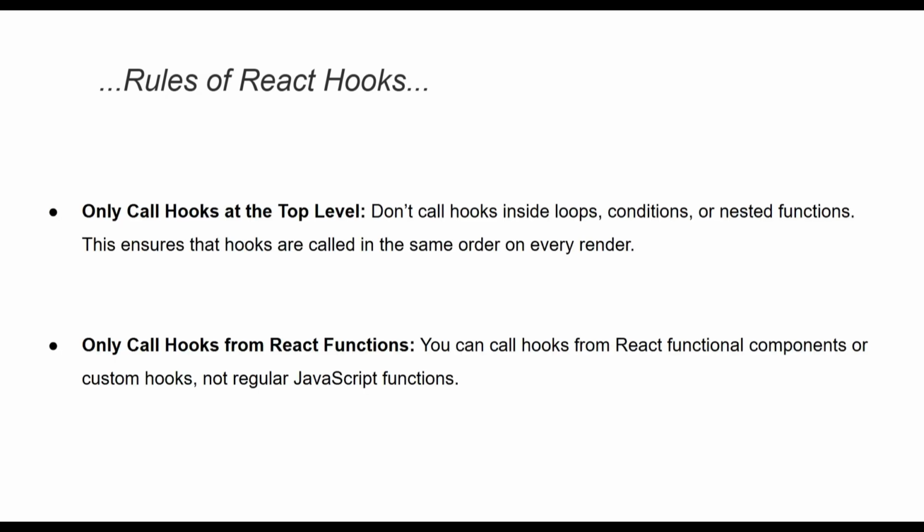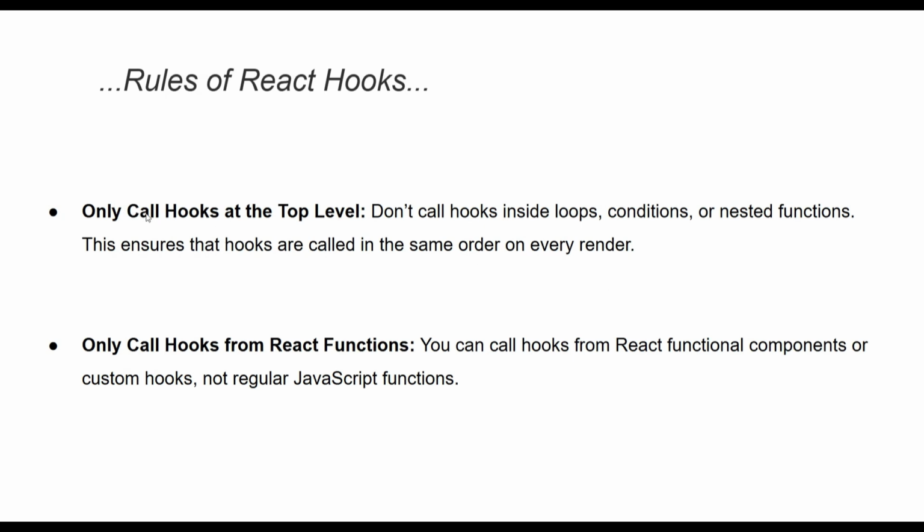So while working with React hooks, there are some rules we should keep at the back of our mind. Now, number one here is that only call hooks at the top level of a function, right? Don't call hooks inside loops, conditions, or nested functions. This ensures that hooks are called in the same order on every render.